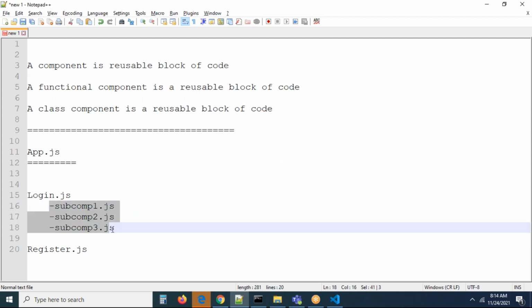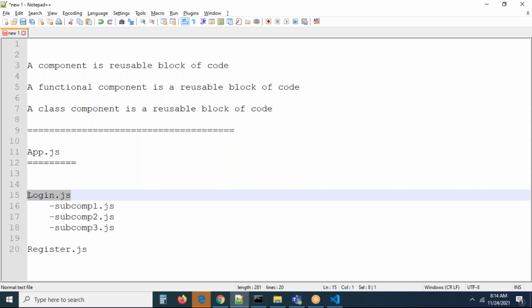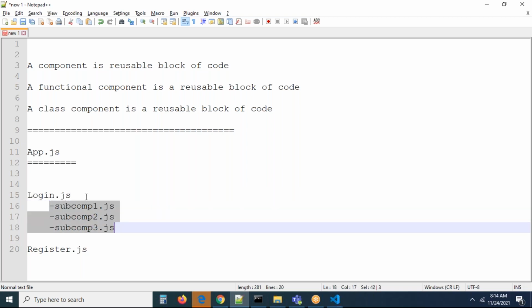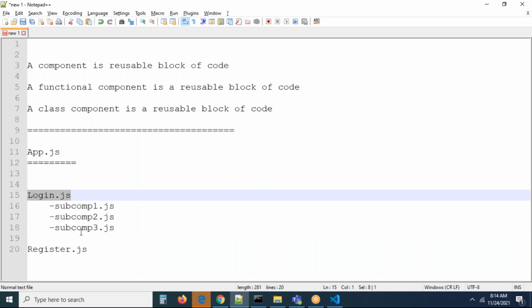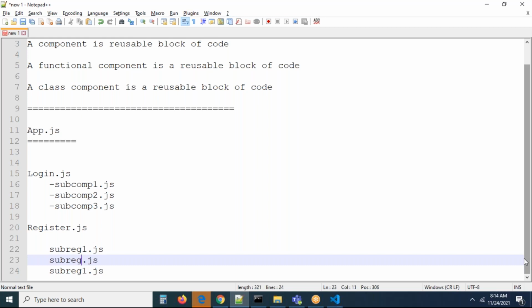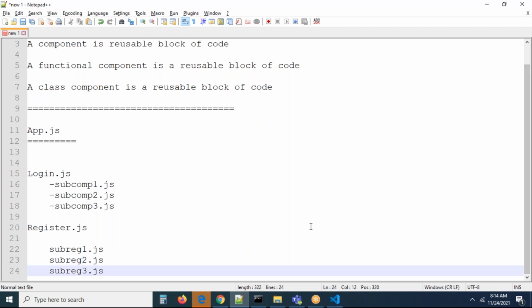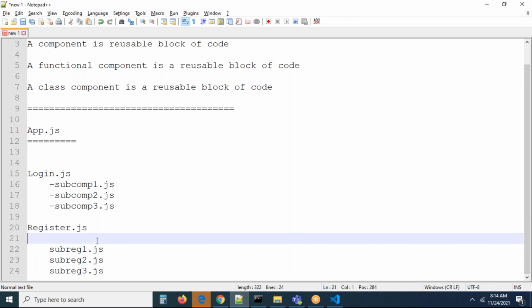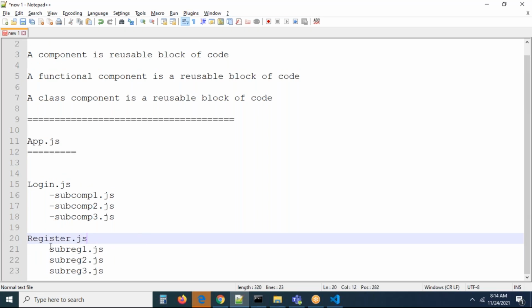See, these files you created, we can include inside of it. I want to make these components further inside register.js. Now you can see I'm going to write sub reg 1.js. Like this we can create multiple, and this is also valid here: register 2, register 3, and something like this we can create. For all these components, register is the parent. Now you can see, we can include a component into another component.